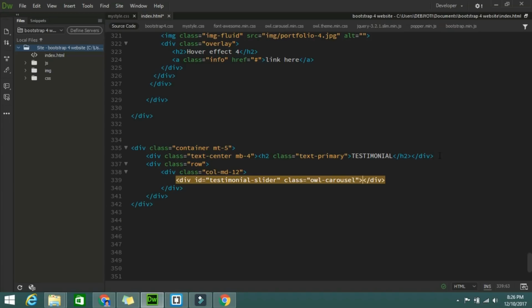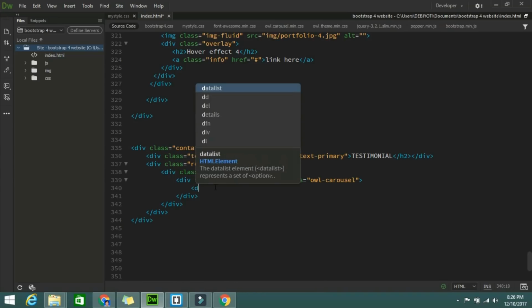Close it. In between, everything will be there, whatever the main testimonial slider will be.